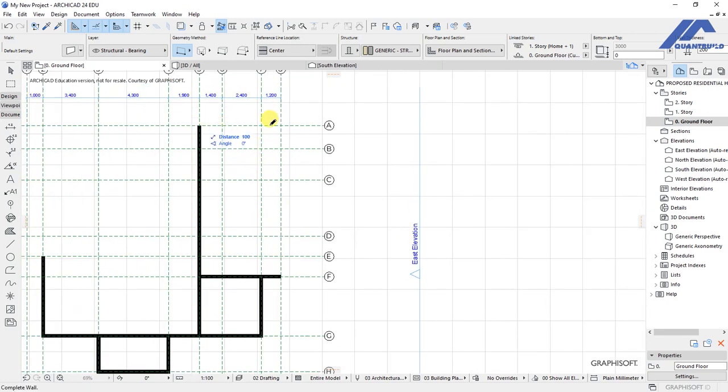Then this runs up to here. Then we have this running up to here. Then this running to connect there.